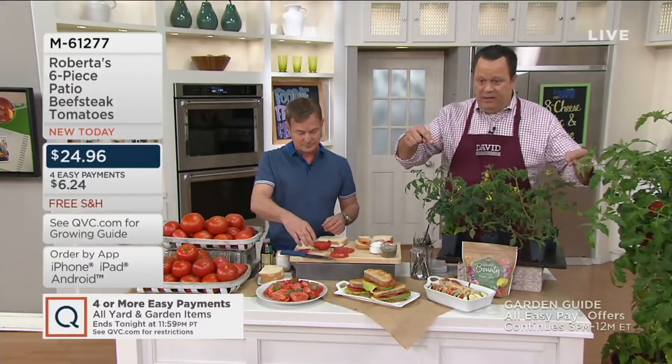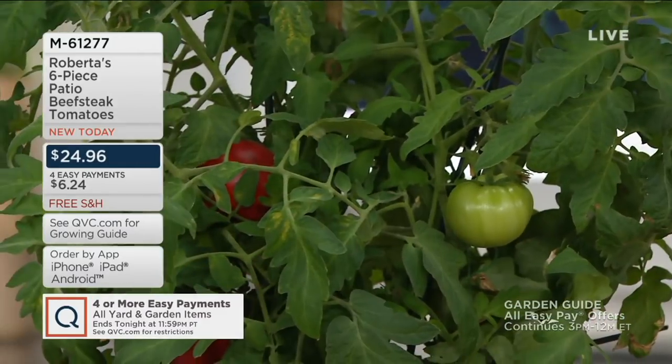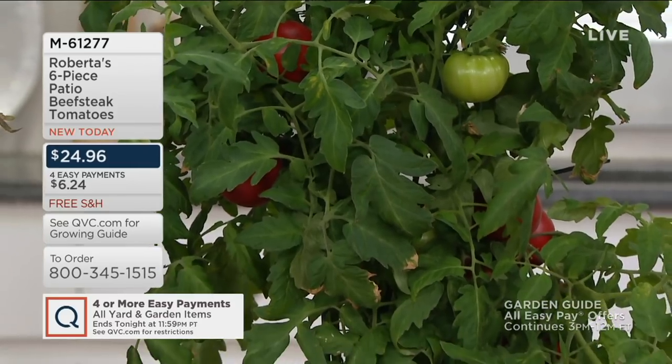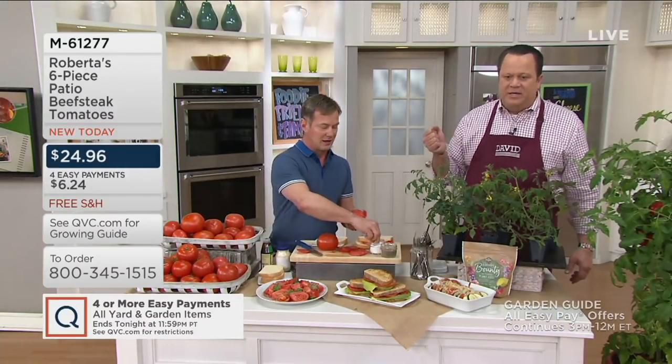You're getting three of the Big League and three of the Atlas beefsteak. Now, they're both beefsteak tomatoes. But one is called Atlas and one is called Big League. The Big League is bigger. When you cut into these, they're rich, they're juicy, they're red, the way God intended this tomato to be.